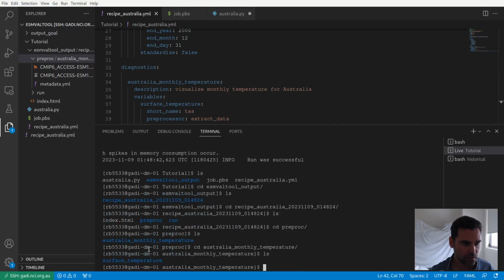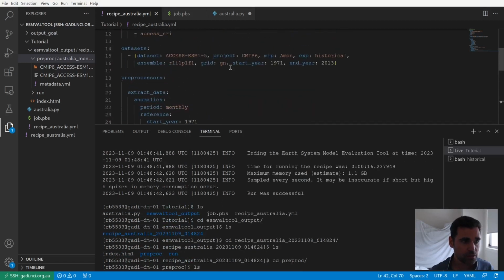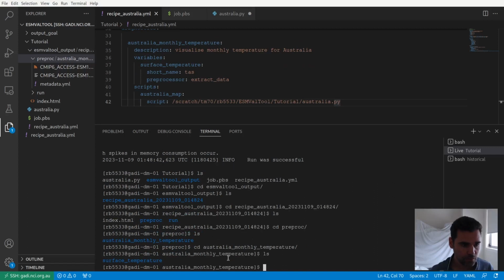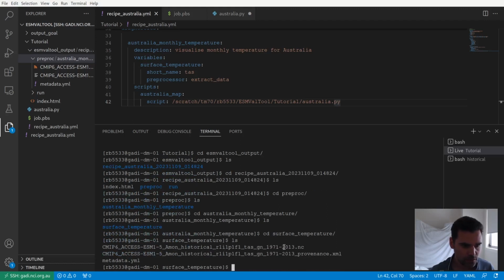That called a preprocessor, and in that folder is the list of variables. So we've got one variable that we call surface temperature. Let's have a look. And so we have a new netcdf file. It's the output of our preprocessor, some provenance information, and some metadata or YML.